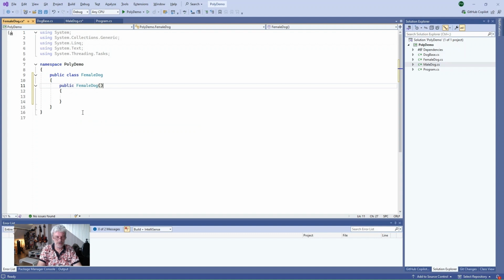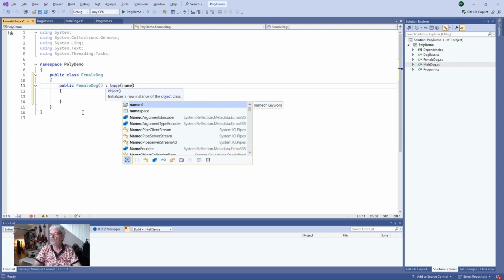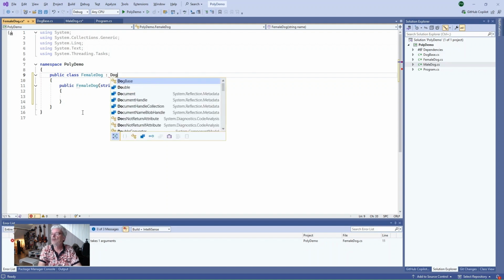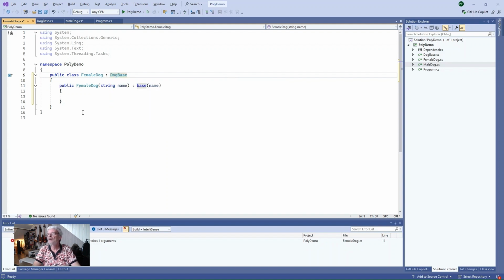And let's tell the constructor to get its instance of the base class with the name property, which we forgot to put in here, like so. Okay, that resolves our problem. Now we, of course, need to tell it that it has a base class, which is called dog base, like so. And that takes care of that.